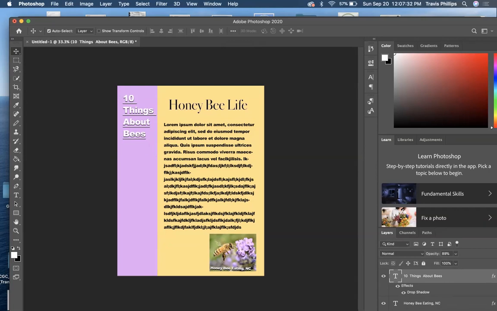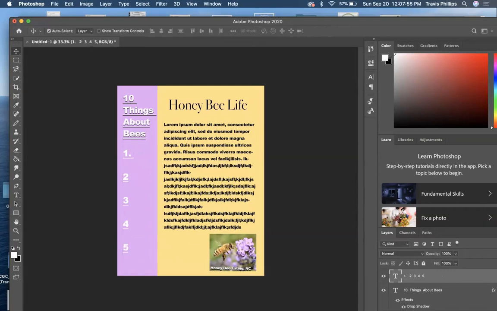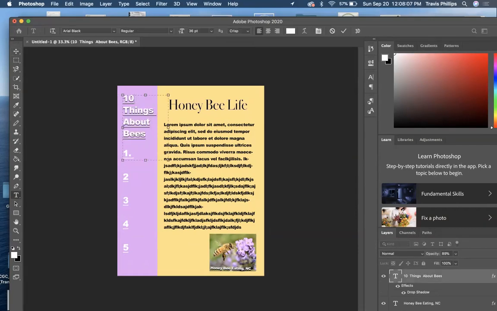Let's just put some mess down here, something. Another text box, and I can make this a long box, one box all together. We can say 1, 2, 3, 4. I probably need to change that to 5 things about these. If I do want to change that, let me go up to that layer. Double click it. Now I can just go up here, click. Oh, 5 things about it. Boom, 5 things about bees.